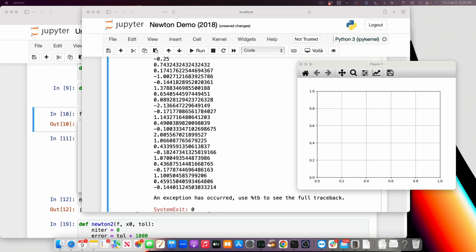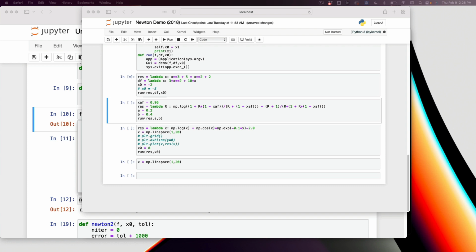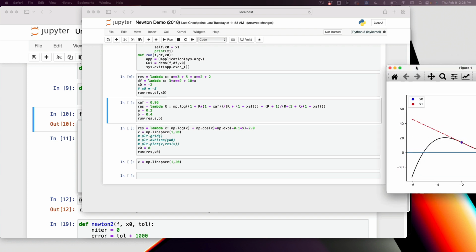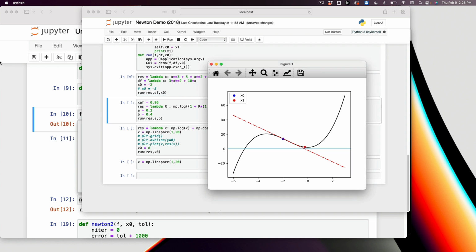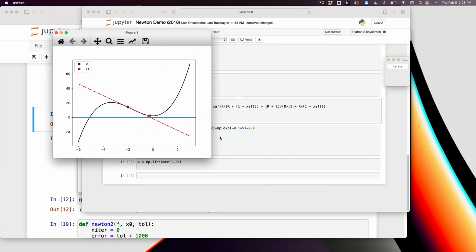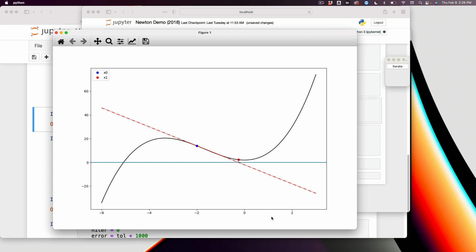So what I have here is an interactive Python notebook where I'm going to show the function. This is the initial function, and I have a little button over here. So we agree that this is the function we're looking at, right? That's our initial guess at -2, this blue point. And then our next guess is going to be here. Agreed? Draw the slope, intersect here. Now the next one is going to be the tangent line at that red point.